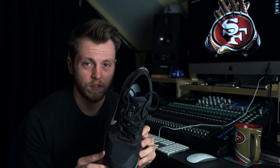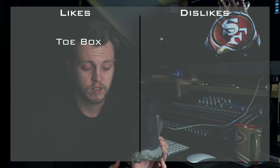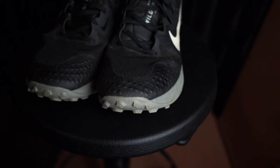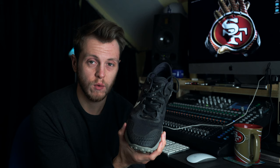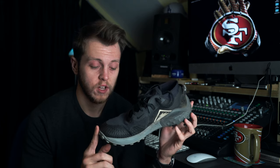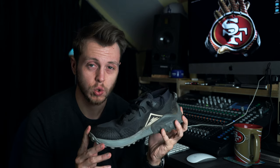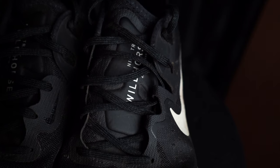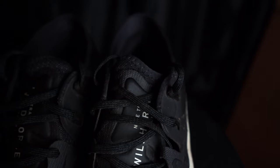The first thing I really like about this shoe is the width of the toe box — it's really good, especially on trails. A narrow toe box on a trail shoe just isn't very stable and you can't get the traction you want. I have seen online that some people say this shoe runs a little short, so they go half a size up. For me, a size eight in a size eight shoe, I'm happy with the fit and found it pretty true to size, but it's worth bearing in mind.